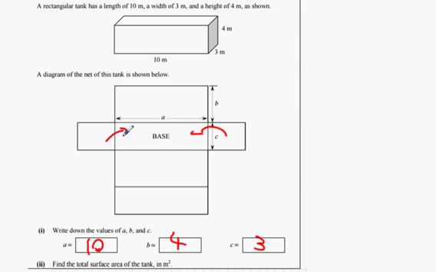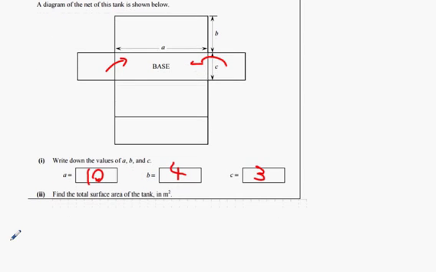And we know that C would be this part here, the equivalent of this edge here. And then where is B? This blue edge here would be this part here. Alright? Now, did you get that? Yeah? Okay. Find the surface area of the tank.